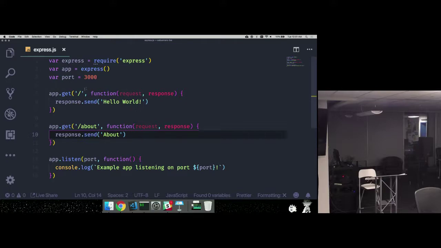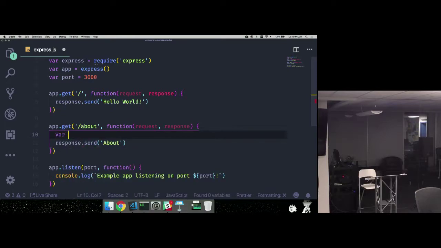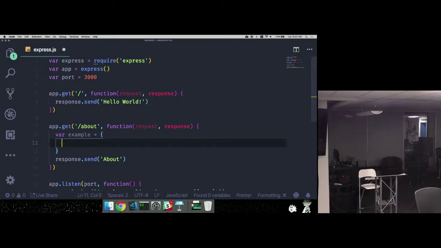That's fine. We've also got response.render. We're going to use that today when we use our templates. We'll have response.redirect, response.json. These are all different ways that we can finish off that response. Kind of cool is response.json might actually take, if we say var example equals, an object with some key name. So let's say I have this object.